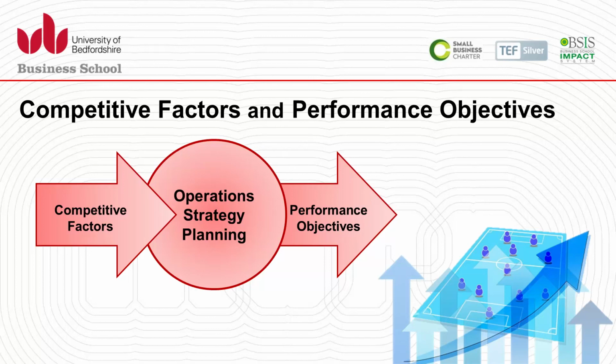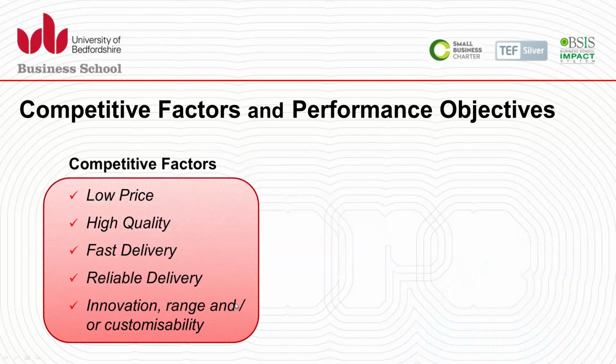And then we need this operation strategy, with the right planning in place, and the competitive factors can help to achieve the performance objective with the help of the operation strategy. How do we do it? We look into the competitive factor on one end. For example, a factor for competition from the operation strategy point of view can be the price. The lower the price, the more competitive it makes the organization, product or service.